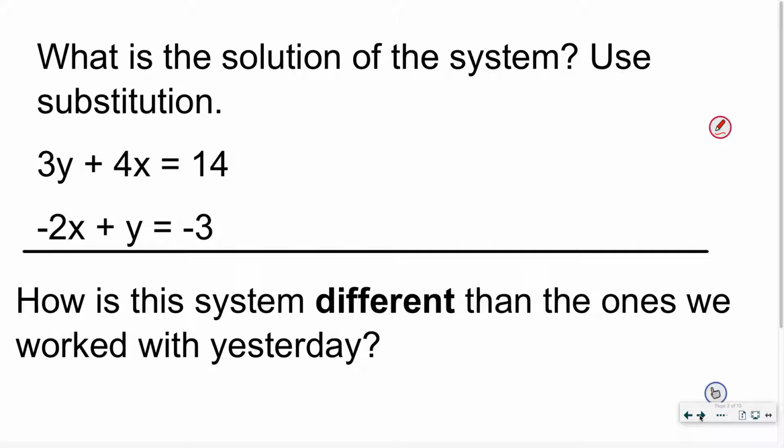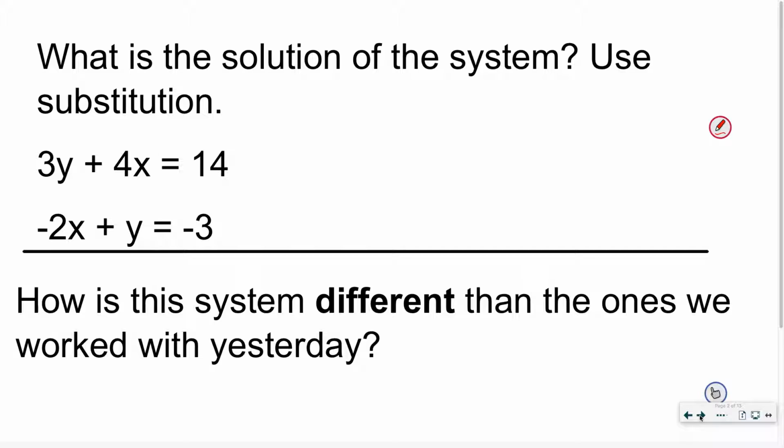What's the main difference between that system and the system that we looked at yesterday and even at the beginning of class? Take a look at both equations. What do you notice is different? The variables have, what's that? Coefficients, right? Don't worry, the words get a little mixed up. The variables in the top equation have coefficients. Okay, what else do we notice?